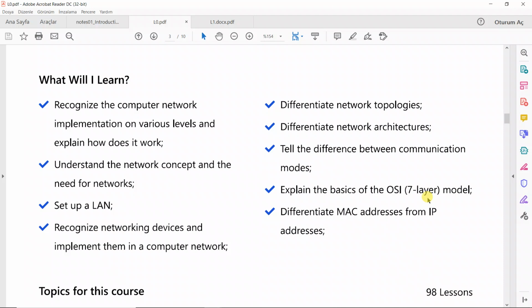Set up a basic LAN, basic WAN, set up a Wi-Fi connection, and how to connect them with each other without any mistakes or errors, and also to configure whether this device is connected to the internet or not, how to check it, how to trace your packets.